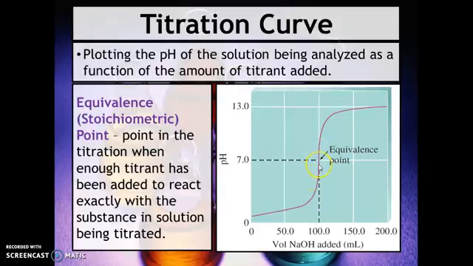Some other important things. My starting pH is pretty low. That tells me it's a strong acid. This area is my buffering zone, or where my pKa would be ideal. So the ideal pH of this acid, or the Ka, would be somewhere right around here. That's helpful on a question on your AP exam from today. And remember, when something's at its equivalence point, that means it has equal moles of acid and base.